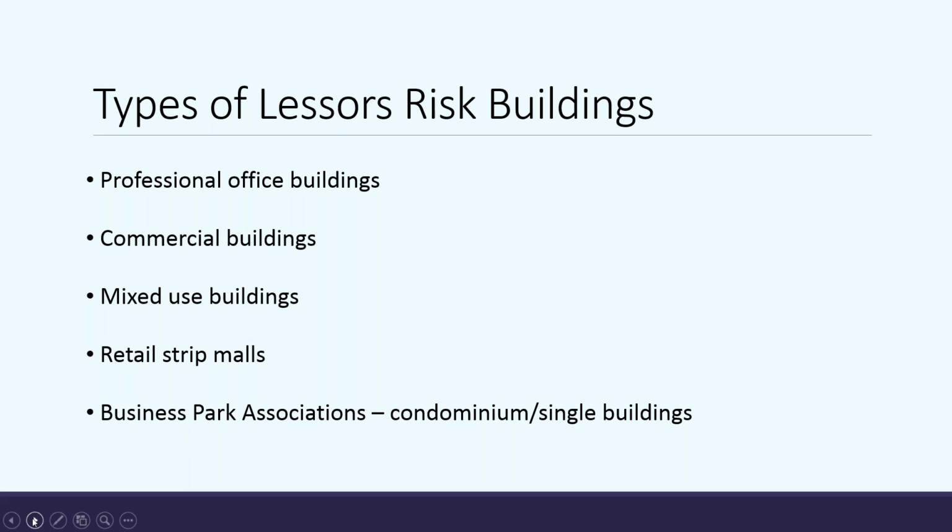So mixed use buildings. What are we talking about? You definitely are going to see a combination of it could be professional and retail. It could be a combination of professional and commercial, your industrial or light manufacturing. Typically, these complexes will draw either all professionals or all the commercial exposure. However, they all vary slightly. That's why Michelle's going to talk about getting a rent roll and a list of the tenants and a description of the type of business that they're running.